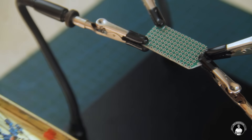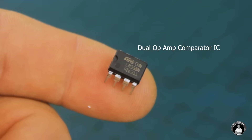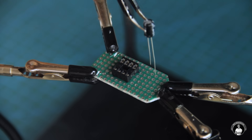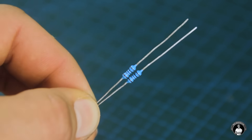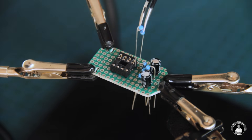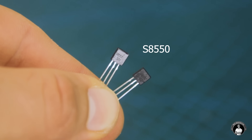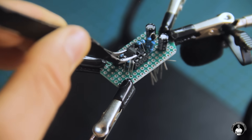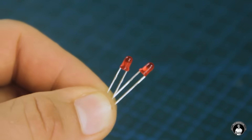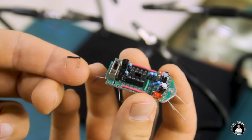Let's get straight into inserting the electronic components, which will mostly handle the robot's functional side. Starting with the LM358 comparator's 8-pin dual inline socket, which drops in right in the middle of the board, followed by the 100uF capacitors. A couple of 1 kilohm resistors for the light dependent resistors, two 20 kilohm resistors of a fixed value instead of trimming potentiometers, two more resistors of 10 ohms each through which the transistors are controlled, and the PNP transistors themselves for controlling the motors, a micro slide switch for powering the robot on and off, a couple of 3 millimeter LEDs for direction indication, and some short jumper wires for bridging connections.